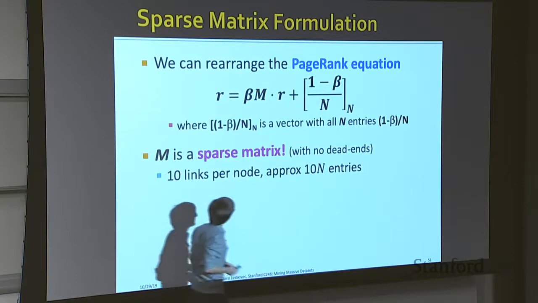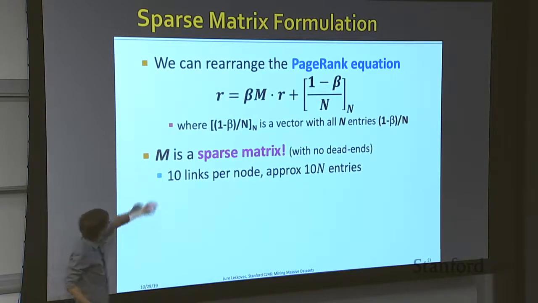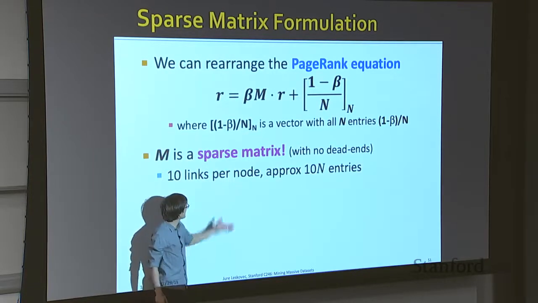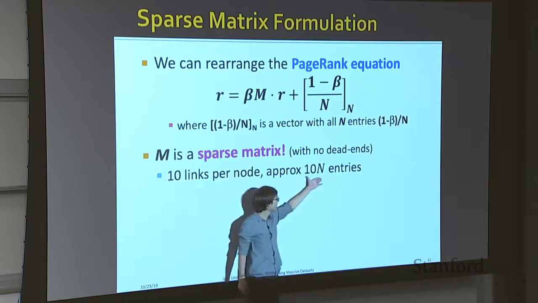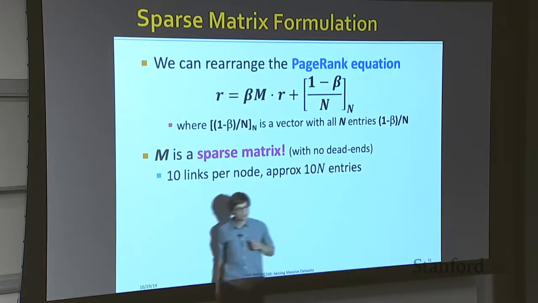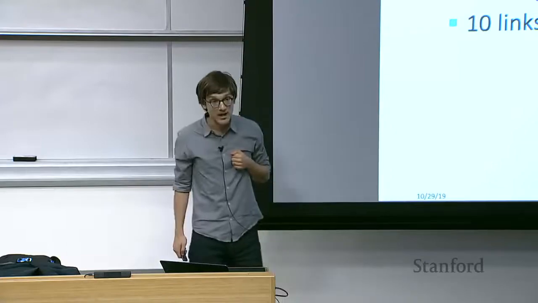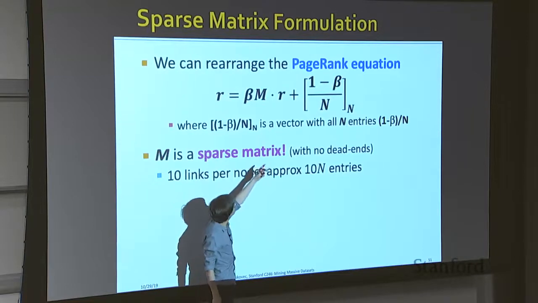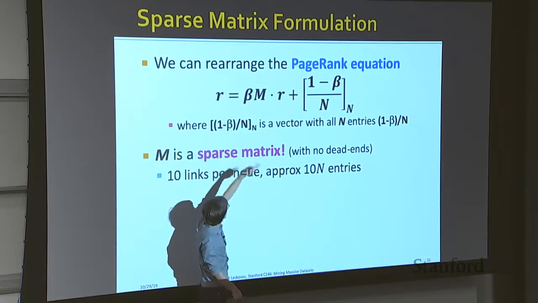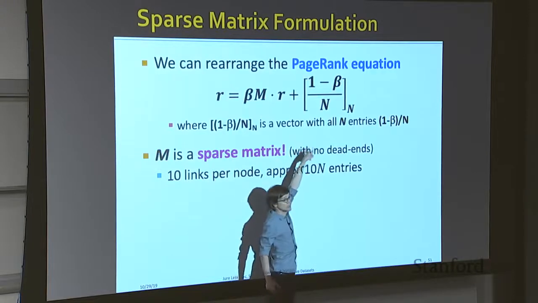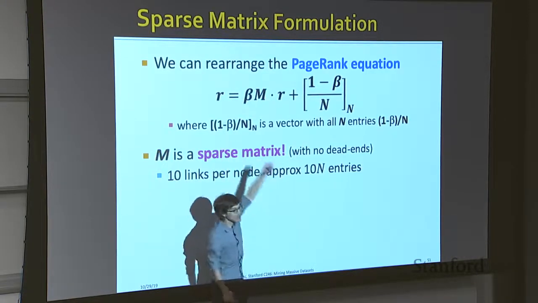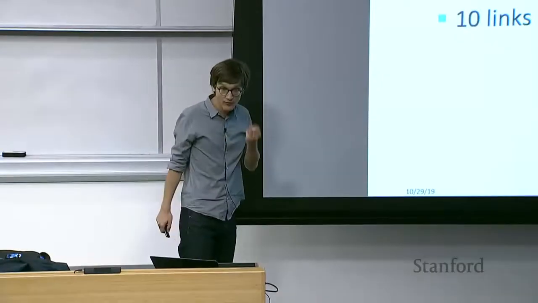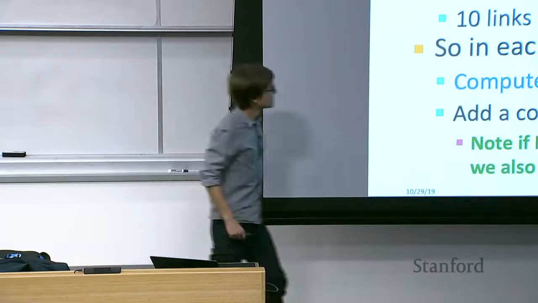So all of a sudden, we saved a lot, right? M is a sparse matrix. Rather than needing order n squared amount of memory, if I have 10 links per node on average, I need 10 times n amount of memory, or space to work with M. So because I can rewrite my iteration this way, I can distribute R next to the M, and I have this constant term here. I can now iterate this much more efficiently, and I never have to materialize my matrix A. So what does this mean?